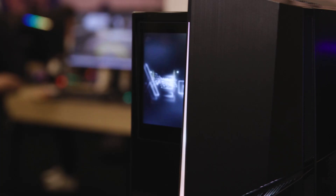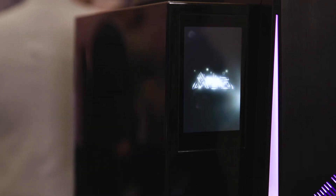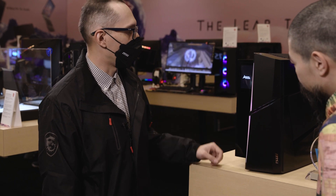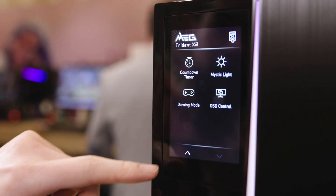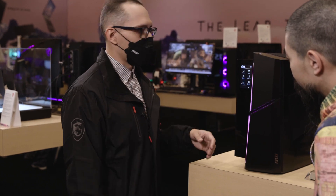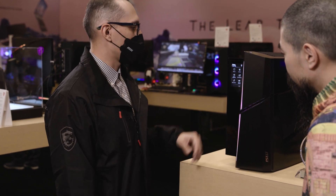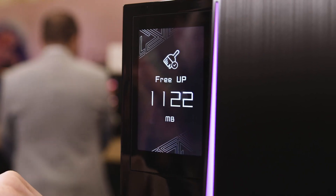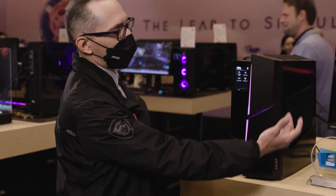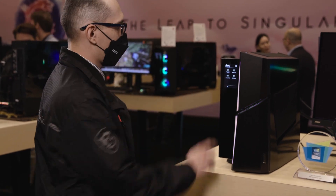I can't take my eyes off of what you have on the screen here. So that's one of the main features of this desktop — we've actually added a touchscreen, we call it the HMI 2.0. You can configure it; there are many different features. You can set shortcuts for programs you want to launch, configure your volume settings, music, free up some RAM. My favorite feature is OSD control, so there's no more fidgeting at the back of your monitor. If you want to change some settings, you can just do it right on your desktop with a few clicks.